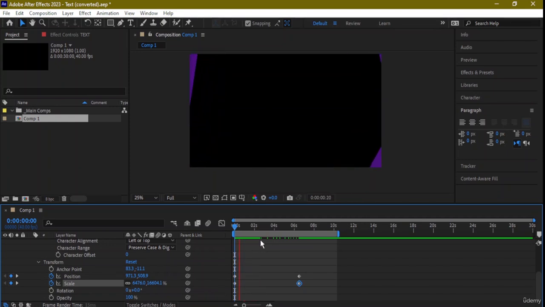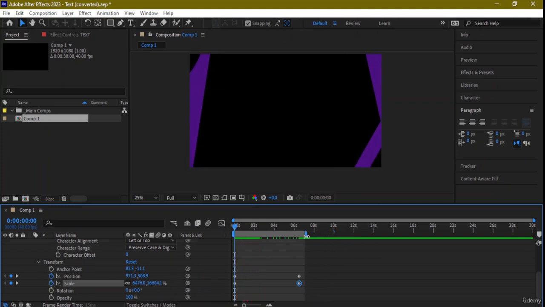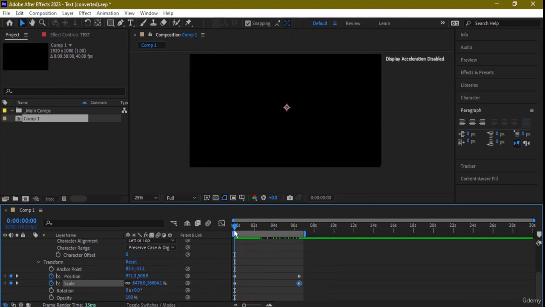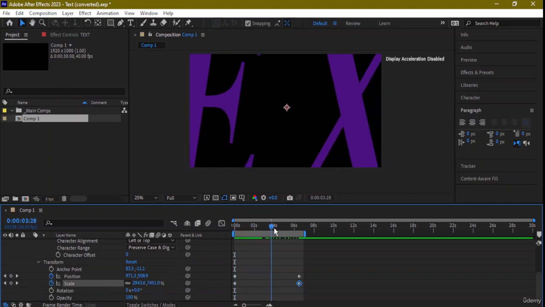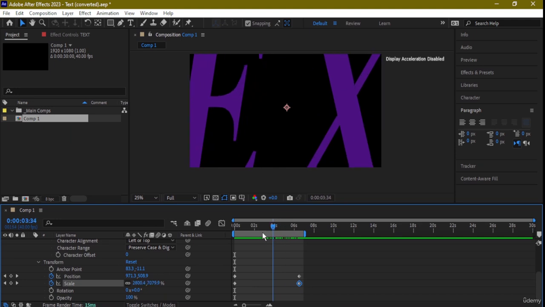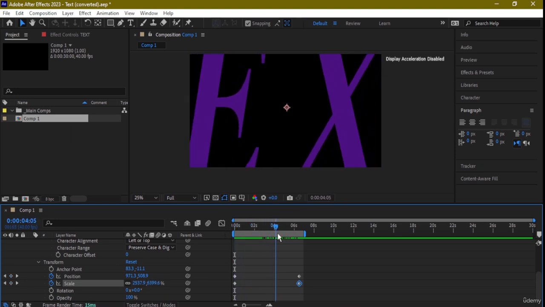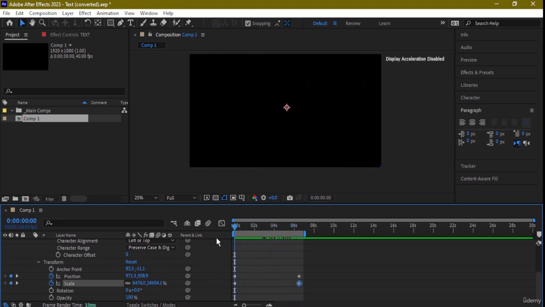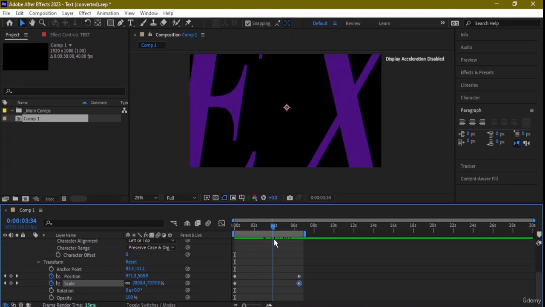Okay, and you can see it is rendering, so I'm going to keep it like this for a while. I'm going to keep it somewhere around over here. It's going to render it up, and you can see this is basically how it will look like. See, this is very simple and also easy to do. So what it did is just zoom in or zoom out.